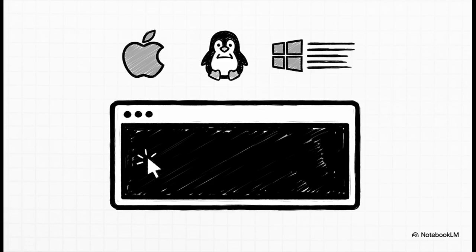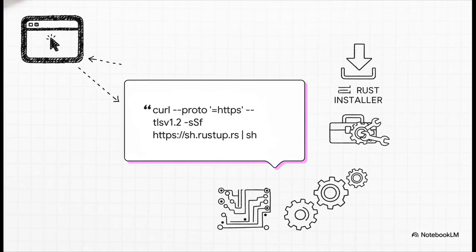Okay, first up, all my macOS, Linux, and WSL users, listen up. This part is for you, and it's going to be over before you know it. You are literally one command away from being ready to go. Pop open your terminal. See that command on the screen? Just copy that whole thing, paste it right into your terminal, and hit enter. That's it. It'll securely grab the official RustUp script and run it, and that script will handle installing the latest stable version of Rust. It could not be simpler.